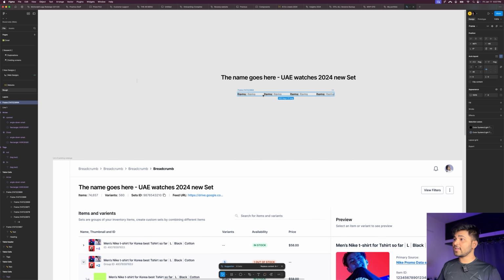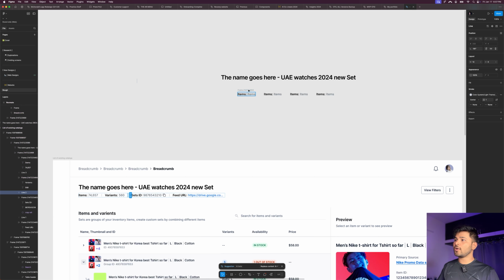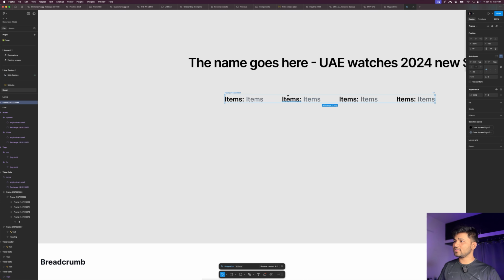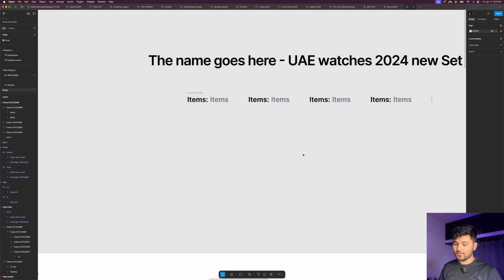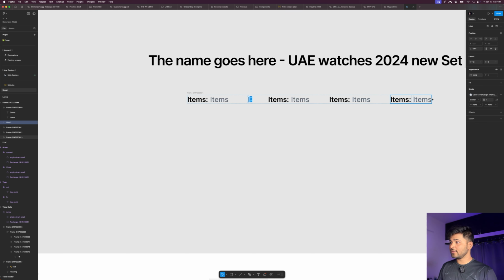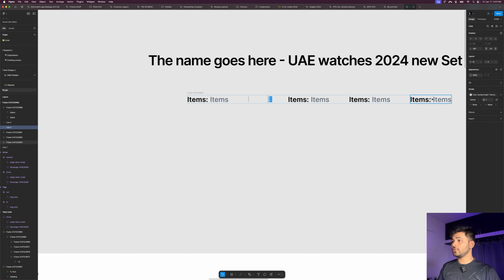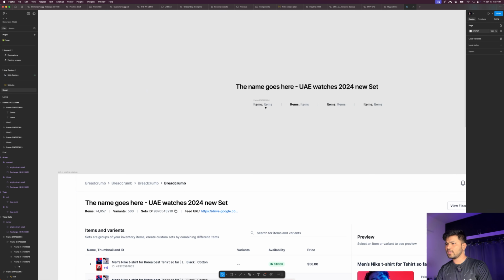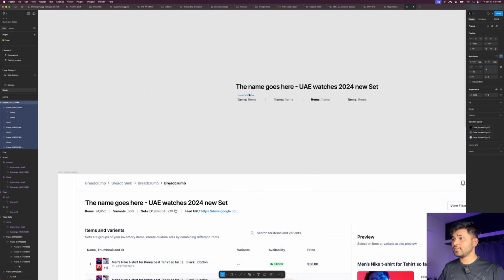Now between these I need spacers, right, these little spacers. So I'll copy this for now. These are just line items. You can just create them using the line tool here. You can select this line tool and just draw a line just like this, right. Now I'll just bring this here, duplicate it one more time and duplicate it once more. Okay, now we have this beautiful thing ready.